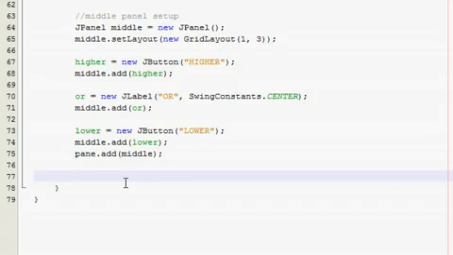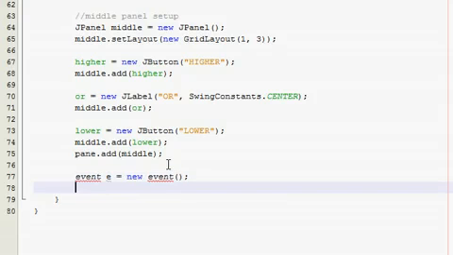Okay, now just go in order here so you don't get too lost. We're just going to add the action listeners right now instead of jumping down to the bottom panel, but then we'll resume. So just add the action listeners. This class is just going to be called event, because basically that's what it is. It's event. Then add E into new event, and then just add action listeners to both your buttons.